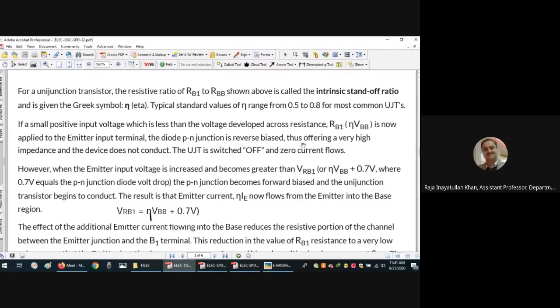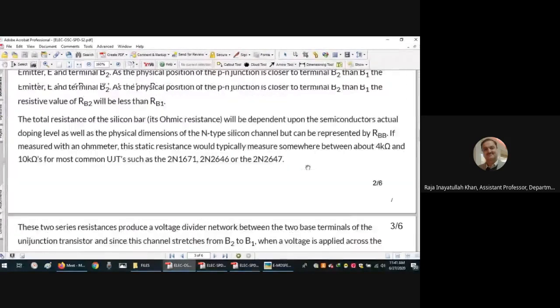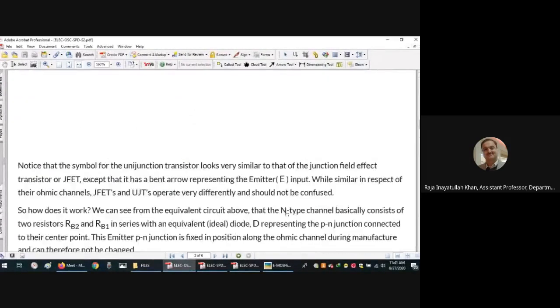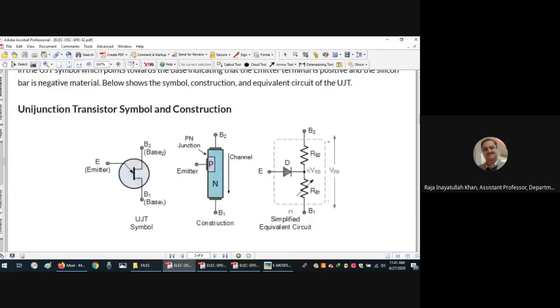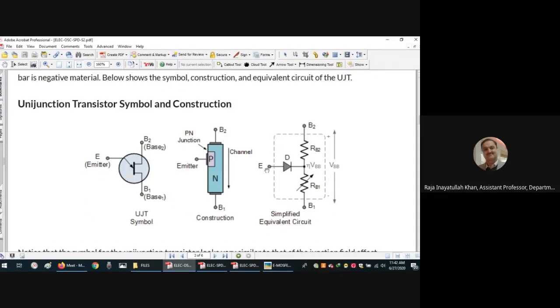Going back to the figure: when it is forward biased and the voltage is greater than eta VBB plus 0.7 volt, this forward biasing voltage will cause the breakdown of the resistance in this particular region, and it will conduct heavily.